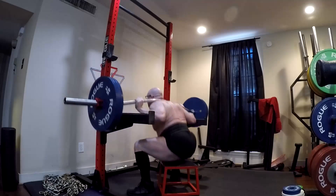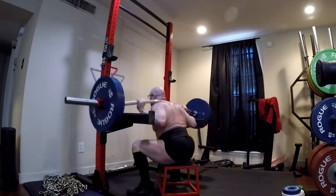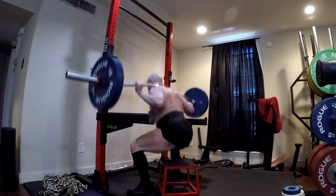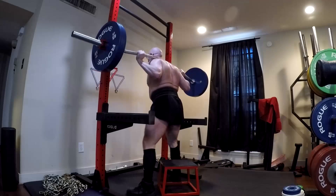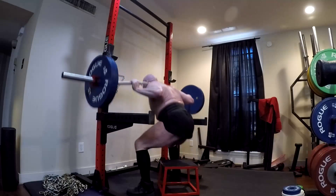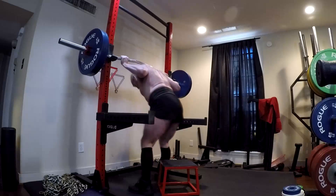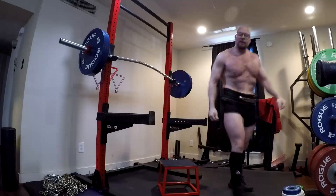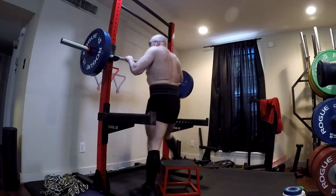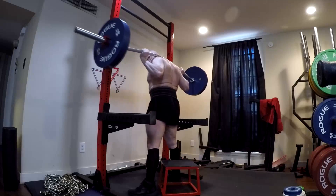I don't need to be as quad-specific on deadlift days, but I know my quads are a weak link on my squatting — they need work. I need thicker quads. Same with my back and erectors. People say I've got big quads and big erectors — and it's like, well, I have 500-pound squatter quads, and that is big. But I need 600-pound squatter quads. I don't have the quads of a 600-pound squatter at my height. Could I walk over right now and pull a comp-legal 600? I don't know if I could. I'm moving in that direction, but I don't know if I could right now. Well, that's a problem. Why? My back's not strong enough. I could feel exactly where the weakness was as I was doing that deadlift.